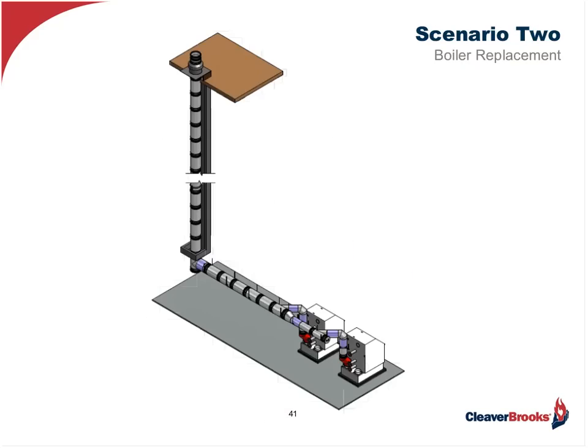In our next application, the project we're looking at, which just came into us recently, is a boiler replacement in an existing facility. Two older non-condensing steel boilers are being replaced with two condensing boilers utilizing the existing chimney chase. The last boiler in line is 30 feet from the chimney with a straight breeching run combining both boilers.